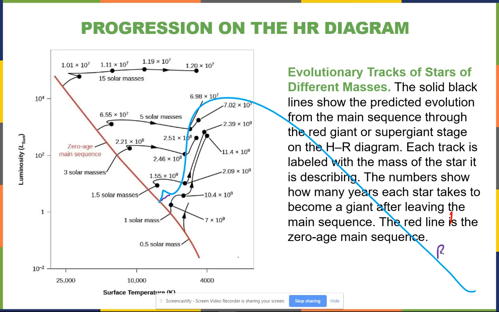So this is the birth here. The main sequence is going to be the band that's connecting these dots. So it burns across that main sequence. One of the reasons we believe the sun is halfway through its life is by looking at where it falls in that band of the main sequence. It's not at the bottom of it. It's midway through somewhere, and based on that position, scientists have determined it's about halfway through its life.